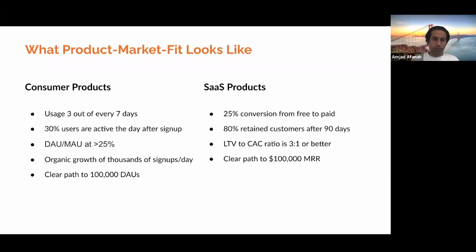This is purely focused on early stage startups that just got funding from an accelerator or seed funding, and they're trying to accelerate growth to get to that next phase, in order to prove that they found product market fit and are now ready to get their other rounds of funding.